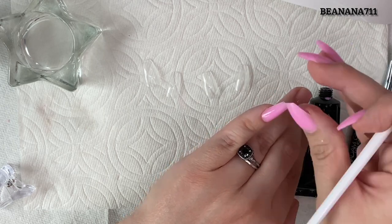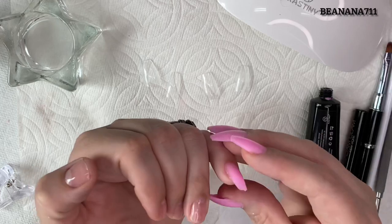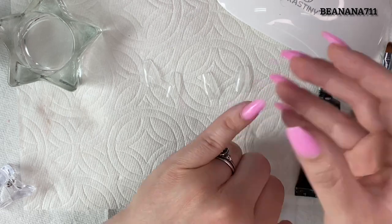I'm gonna go ahead and use my brush just to clean up anything that squishes out at the cuticle area sidewall. And again, I'm checking underneath just to make sure that that's good and lined up. And then I'm gonna do a quick flash cure using that lamp.